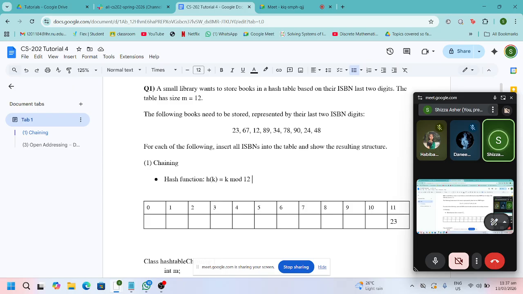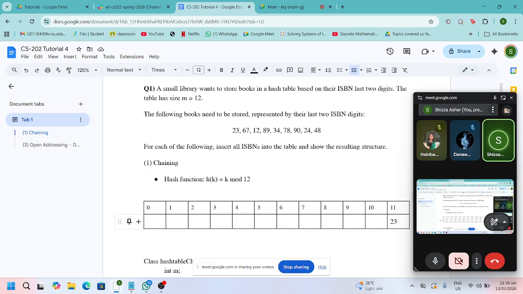This is something we call a collision, when two keys are mapped onto the same index in a hash table by a given hash function. And a big part of your discussion on hash tables is simply how to resolve these collisions. So for this we have three schemes. The first is chaining. In chaining, you create a chain on an index and insert all the elements that were mapped onto that index.